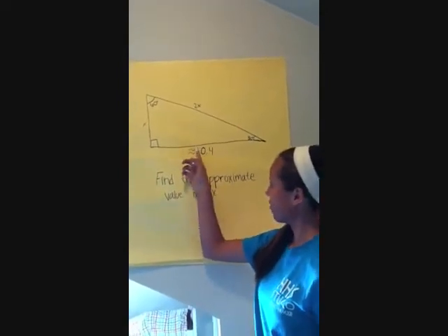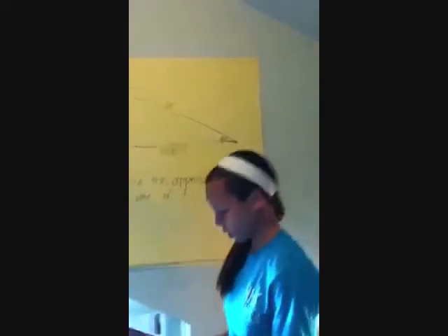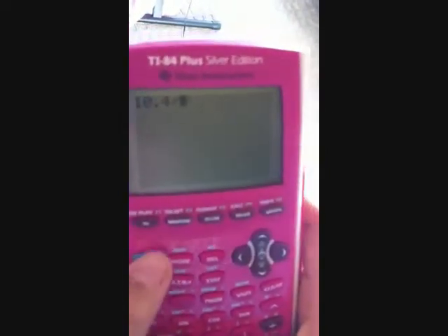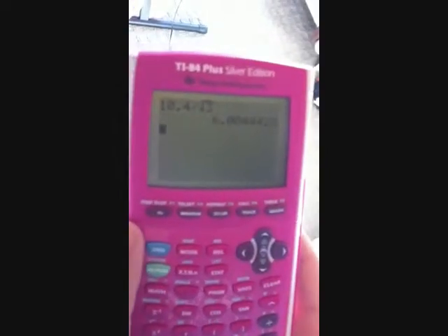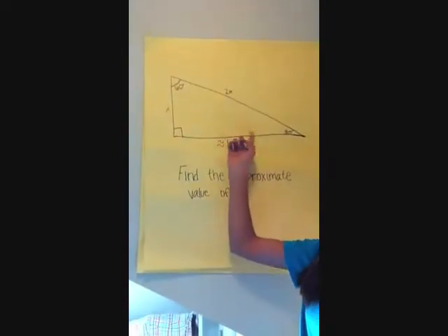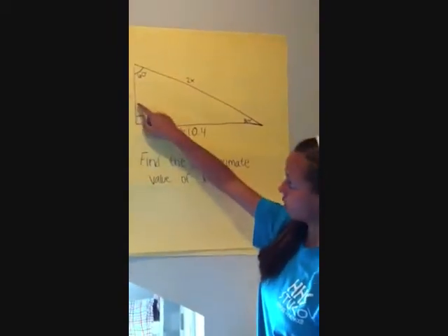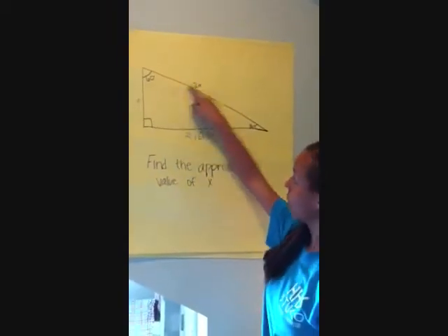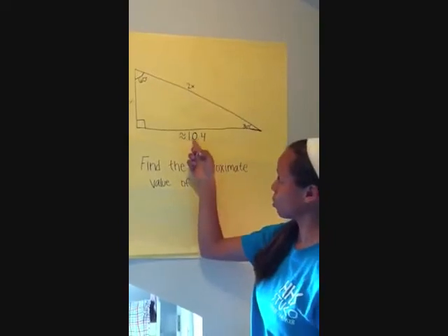But since it gave you the approximate amount, we're going to go here in the calculator, type in 10.4, and usually, since it's root 3, we're going to divide by root 3, which gives us about 6. So that means that x is about 6. But to solve the whole triangle and give all 3 lengths, we're going to put about 6 here, about 12, and leave this to about 10.4.